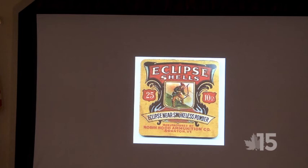It had some material in it, but one of the things is, in the old days, you always had to clean your gun after every use of black powder, because the nitrates and things like that would be remaining in the barrel and erode the barrel very, very quickly. Smokeless powder you didn't have to. This was a near smokeless powder that you didn't have to clean afterwards. I hate to tell you some of the stories that the old timers used to tell about what made for good material to clean your gun barrels out when you're out in the middle of the woods and you didn't have any place to go.